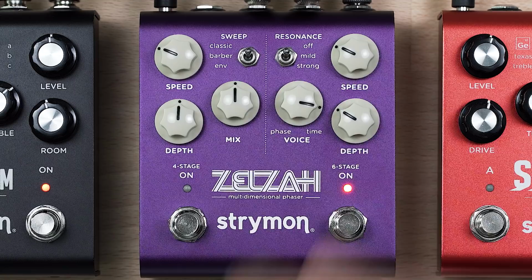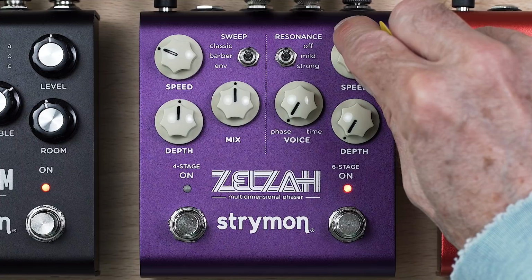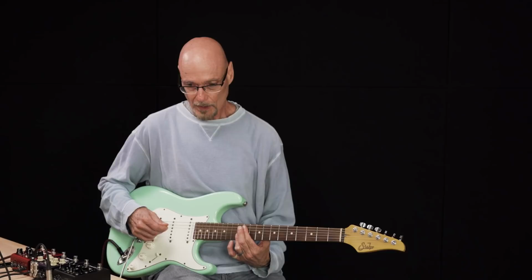We'll bring this back down to a mono signal, or dual mono, I should say. One of the neat aspects of the six-stage voice control is, as you play around with a speed for a modulation idea, you may think you're looking for a phaser, but you might be looking for something that's more of a flanger or a chorus, or vice versa, or anywhere in between. And with the voice knob, it's just easy to experiment and really audition a wide range of modulation sounds with one simple knob turn.